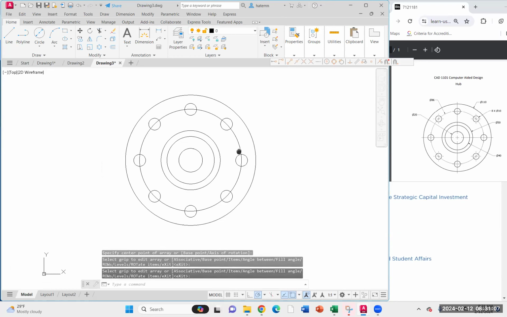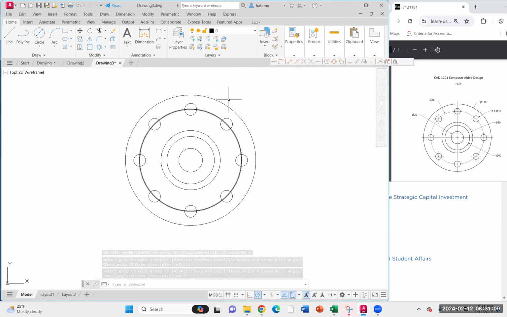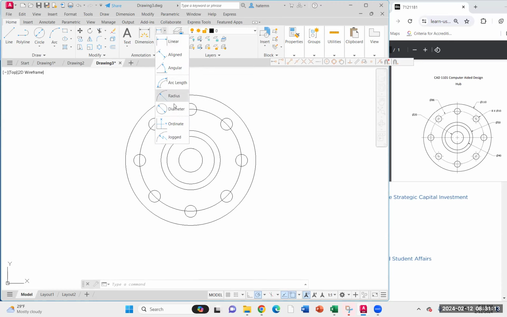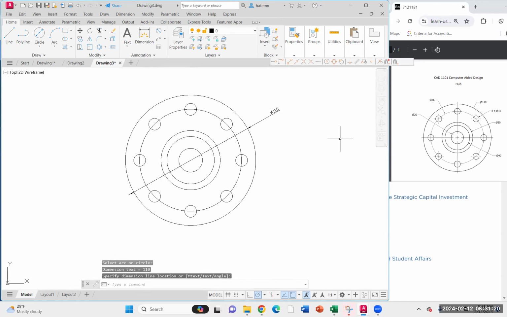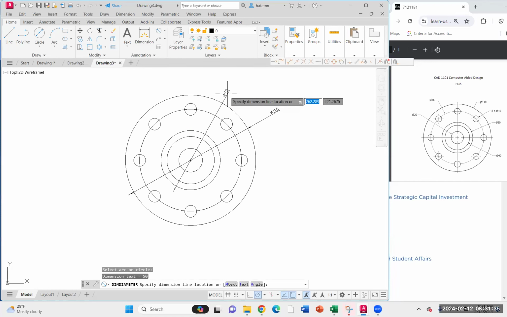So to add our dimensions here, we want to go to our dimension item here, and we'll go down to our diameter, select our outside circle. And since we're in metric, so we're using ISO standards, you'll see that it looks a little bit different than what's in the drawing here. And let's just go ahead and do that for each one. And if you feel like this makes it too cluttered, because as we get more and more in here, you'll see it can be a little more cluttered.